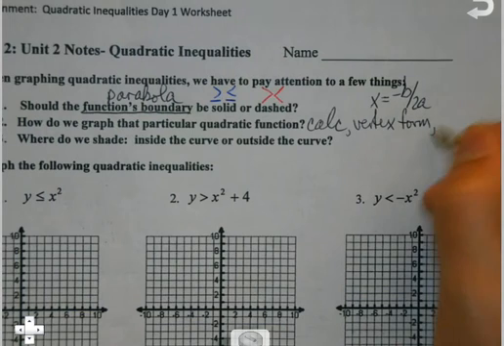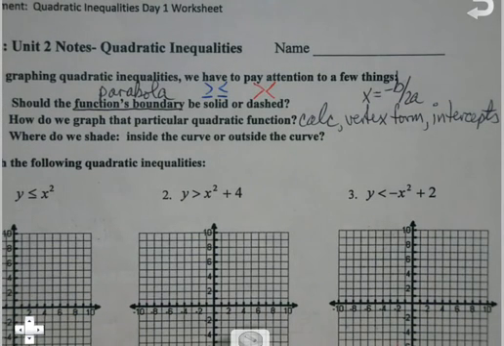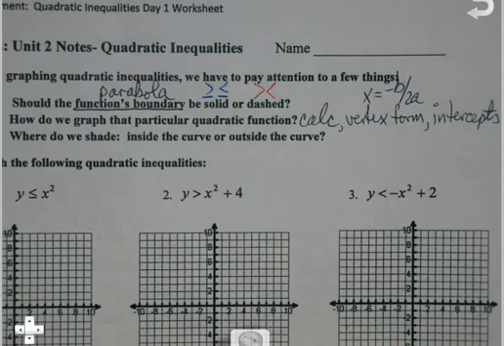And my last option would be to find intercepts. Now, we've done all three of these. The question's going to be what's the easiest way on each one to be able to get where I'm trying to get to. And then finally, and we'll talk about number 3 after we've actually graphed our first one here, on where do we shade. We're going to do a little shading on this because it's an inequality and we don't just get one answer. So here's how we're going to do this.